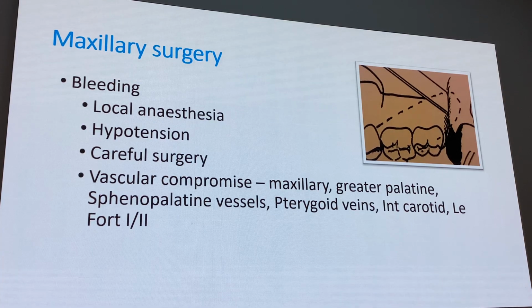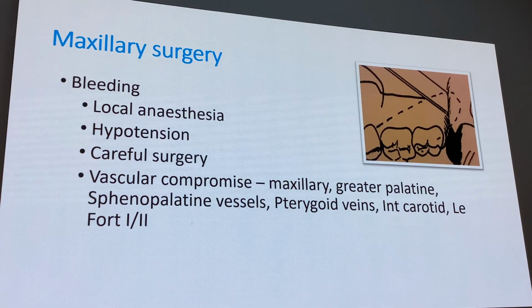So it is very important that we have good vision, effective suction, and good lighting to check what we are looking at. Never panic. As long as you have not gone beyond the pterygoid plates and gone to the curvature, it's fine. But if you are within the maxilla, you don't have to really worry about the bleed. It should stop. It will stop.